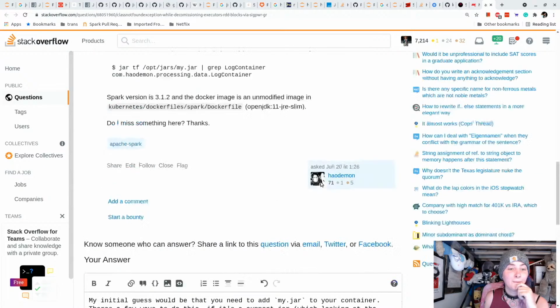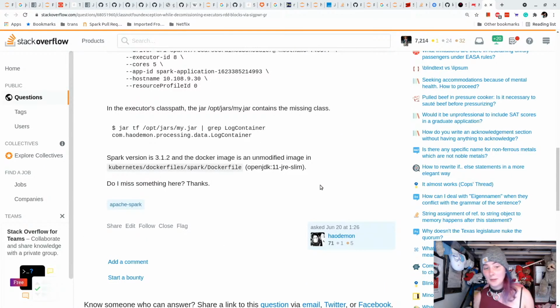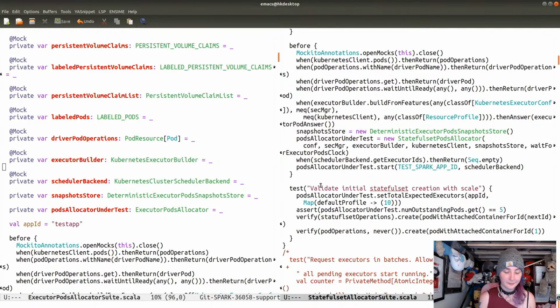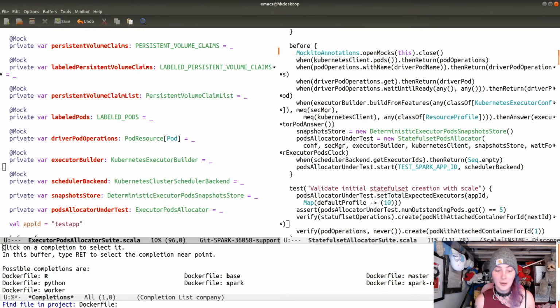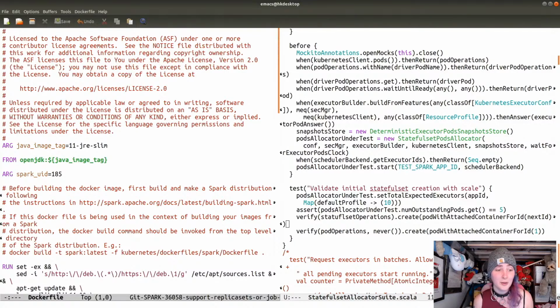So here's, let's go ahead and take a look at the Docker file. Say Spark is the one I want.